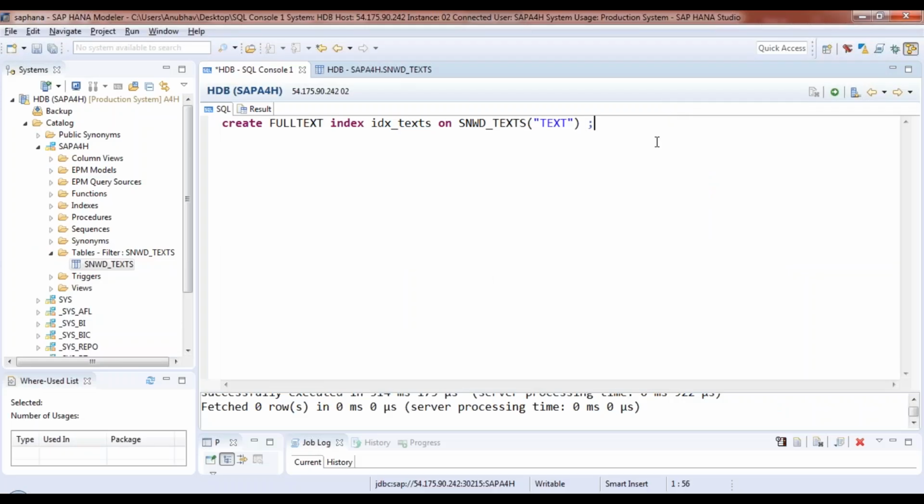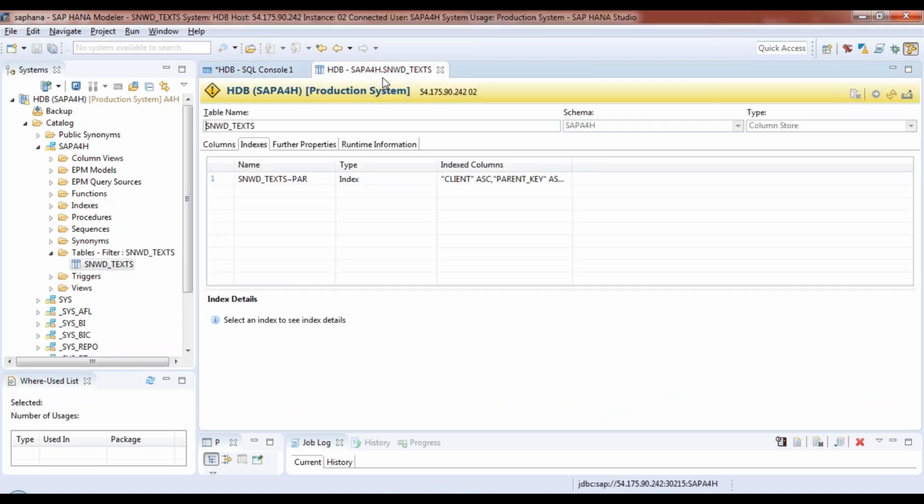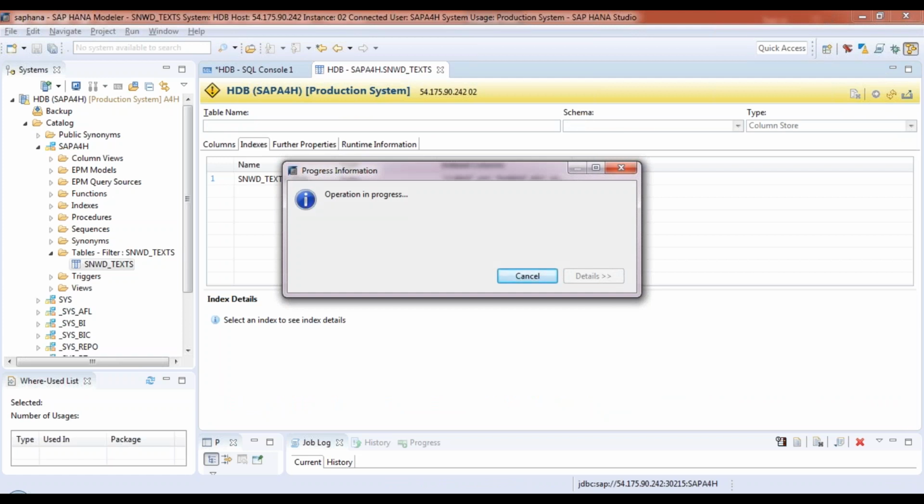Okay, so I will not switch pre-processing off, press F8 and let it create the index for me now. You see it's taking some time, and it got executed finally and created the index. Let's go back to the table and refresh here. We should see that a new index has been created for your database table, called full text search index. And now your search will work, the same query which you were writing earlier will work fine, basically with your CONTAINS statement, which is a full text search which I'm doing.